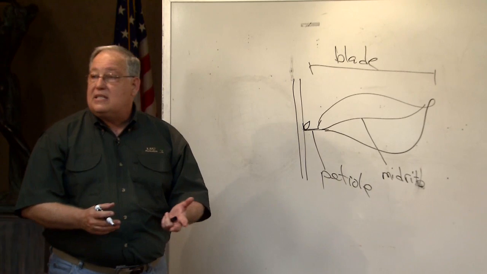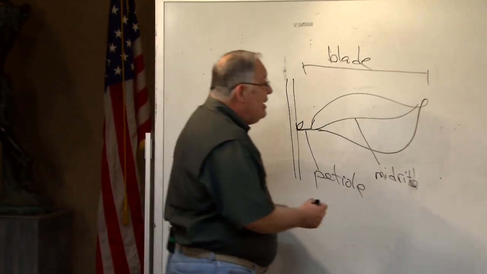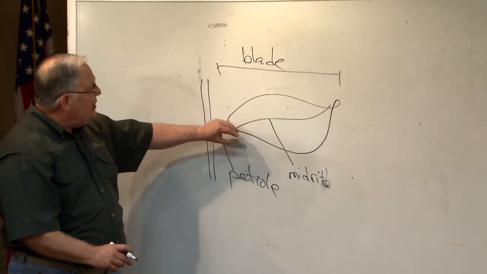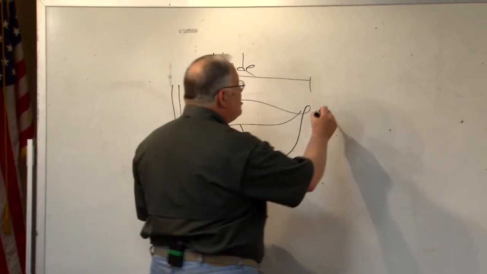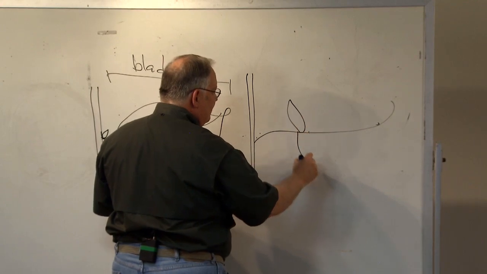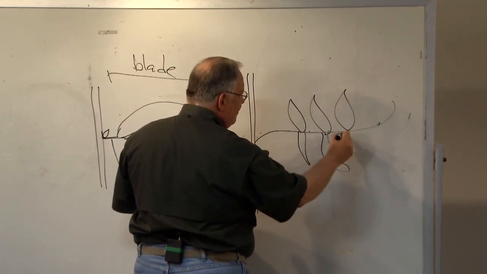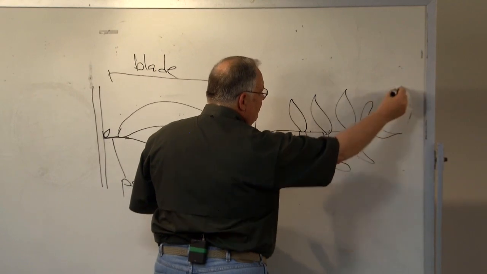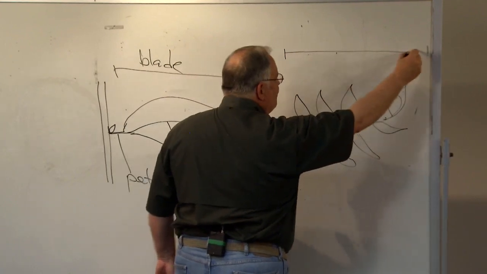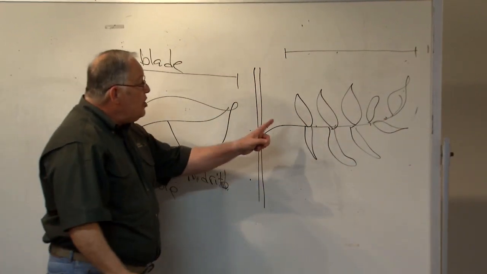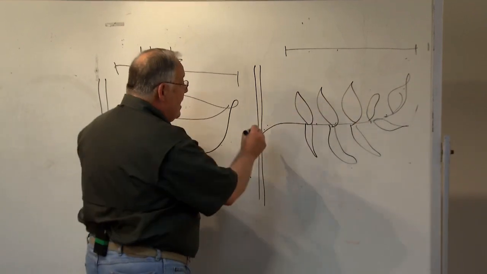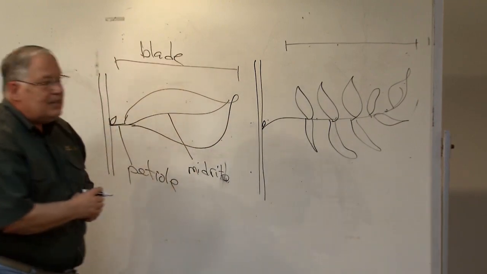Now, I do want you to understand the concept of compound leaves, and that is, not every plant has a leaf blade that is all one simple unit. This is a simple leaf. Plants also make compound leaves. And here would be an example of a compound leaf. So this is the leaf blade. There are no axillary buds along the leaflets. These are called leaflets. The axillary bud is back here at the base of the leaf.